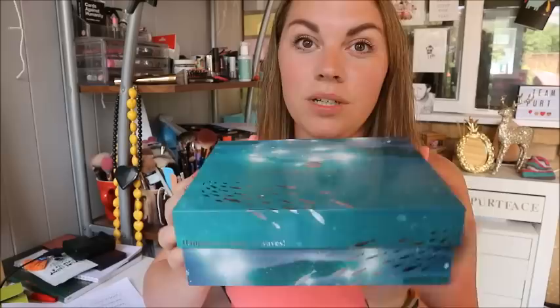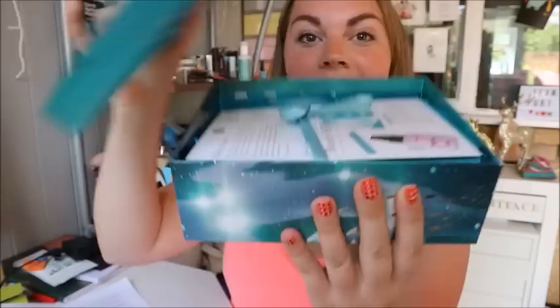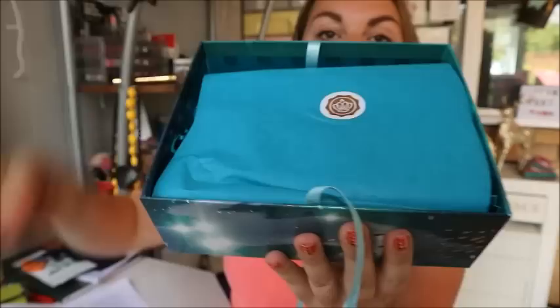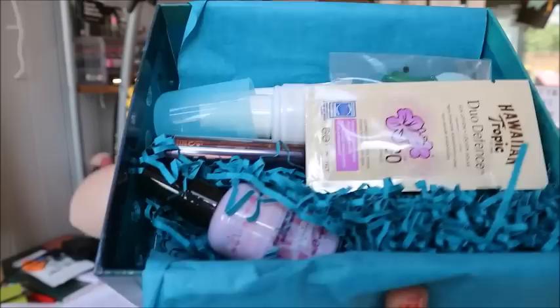It is so pretty. I have tried to avoid spoilers as much as possible, but I'm sure you guys have already seen it, so we're just gonna dive in. Glossy Box is a beauty subscription box. It is £13.25 including delivery. It normally comes in a pink box but they have these special additional ones every so often, and this one is like an 'under the sea' theme. Does it look good?